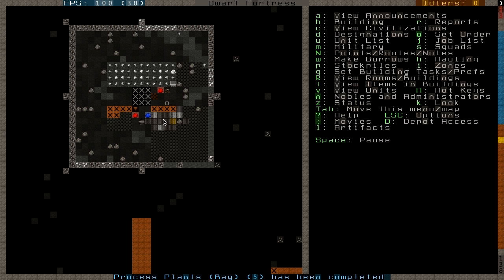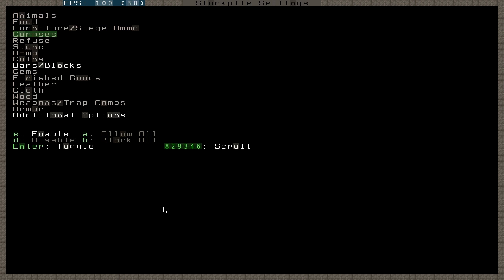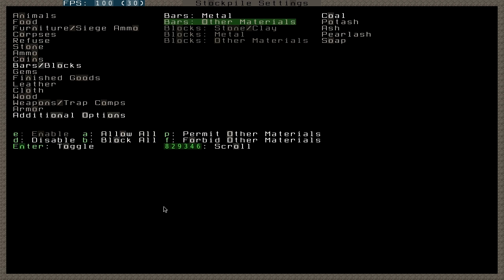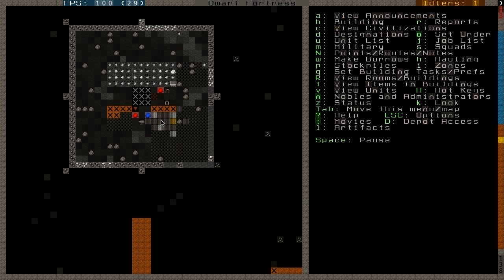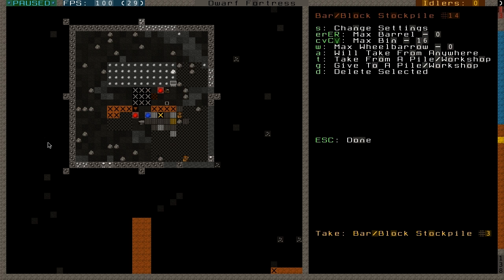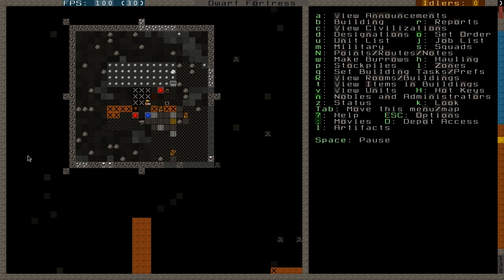I created some additional bars and block stockpile here for the metal bars and coal, because this stockpile was full. The 4x4 stockpile here was full because there's not enough bins there. So anyway, I'll have all the metal bars stored there, and they are not blocking the workshops. But yeah, still waiting for materials for the hospital, so let's wait.